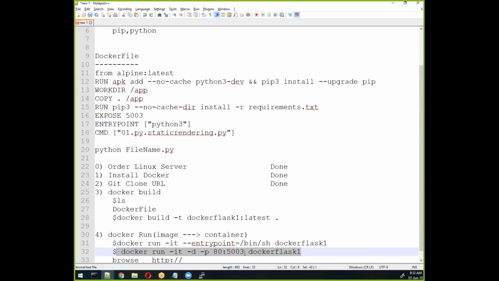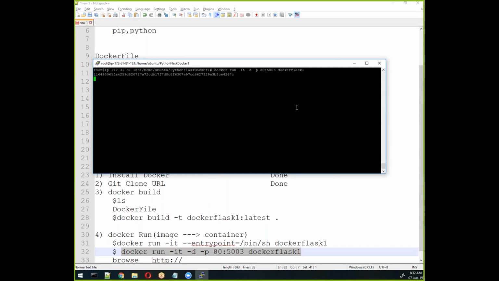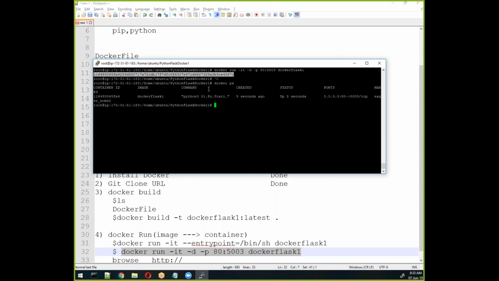When we run this command, it will run this container and generate one ID that is called the container ID. See here I'm getting the ID. With this ID you can find out with docker ps that the container is running.